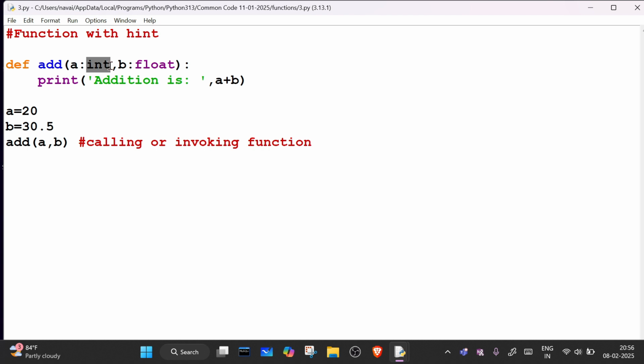So if you mention the hint, you will always have an idea that a will contain an integer value and b will contain a float value. Otherwise, if a is associated with an integer hint, it doesn't mean it will not accept a boolean value. It can still accept a boolean value, and a float value as well. But it is better to write a hint for identifying what this variable is actually containing, right?